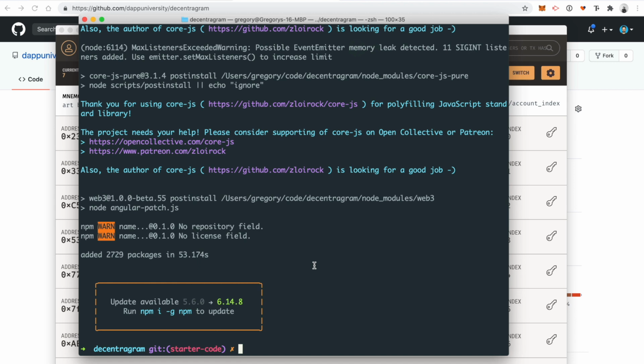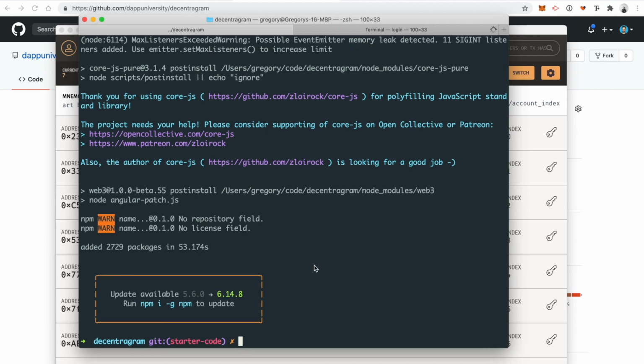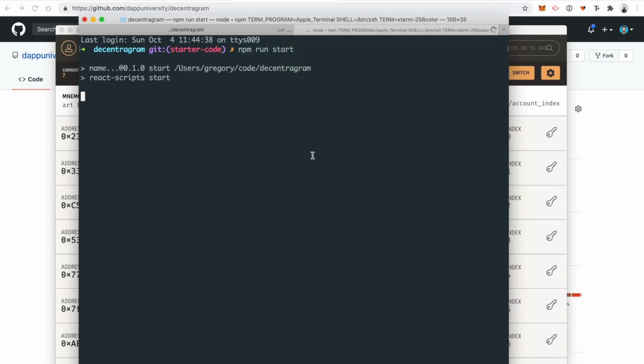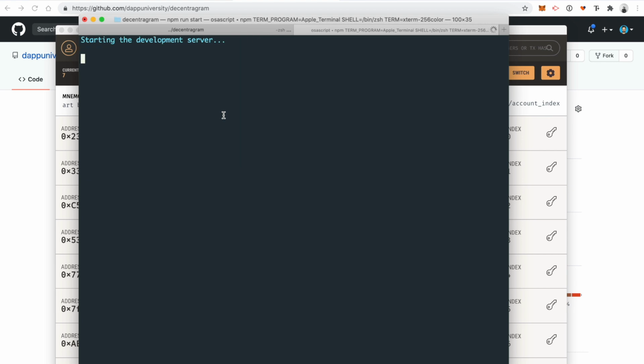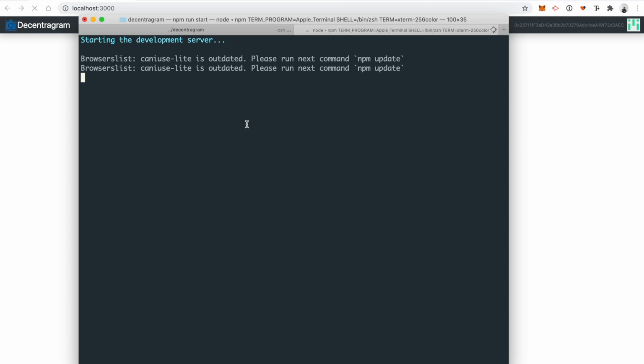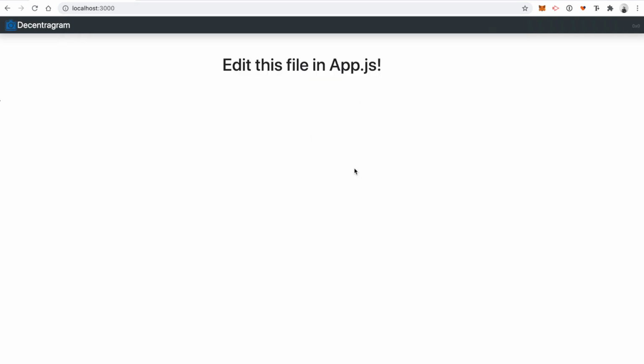So next we want to do is open up a new tab here in our terminal. And I'm going to go ahead and start the web server just to ensure that everything is set up properly. I'm going to say npm run start. This will be the client side portion of the application. So let's see here, that's my old demo. This will probably go away whenever I refresh. So let's just check the status here. It usually takes a second. All right, there we go.